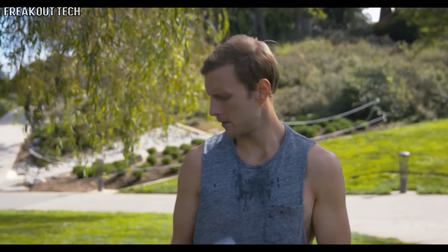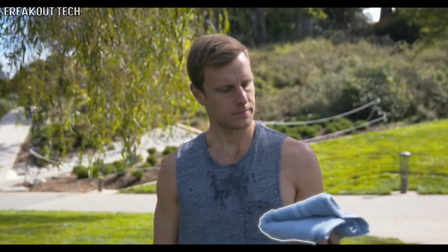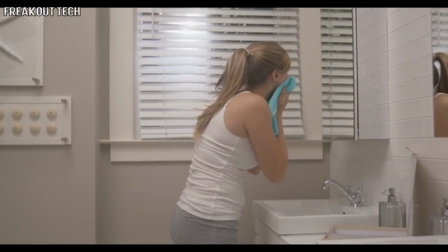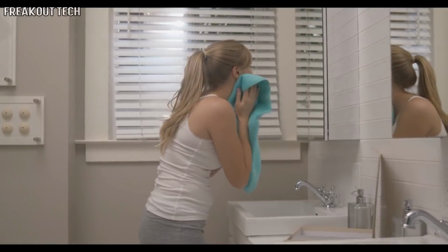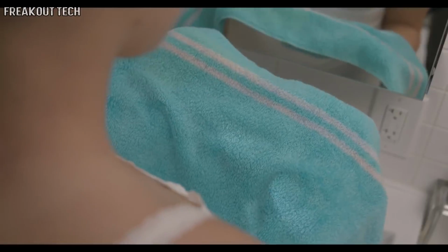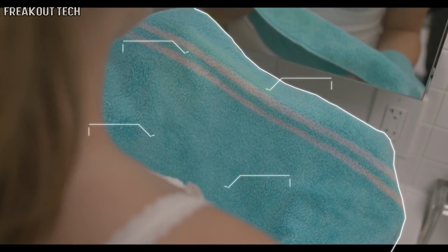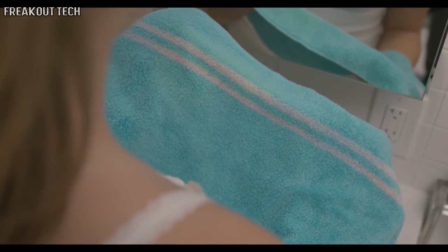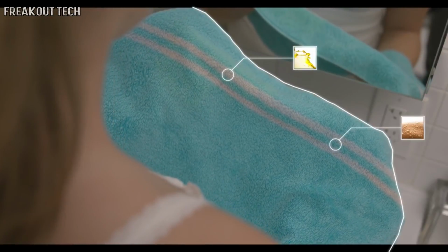What most people don't realize, however, is that towels can get dangerously contaminated. When we shower, clean our faces, or wipe our hands, oil, sweat, and residual soaps contaminate our towels. And they don't get removed unless it's washed. Meanwhile, your towel gets laced with more and more contaminants. We don't see this happening because microstains cannot be seen with the naked eye.